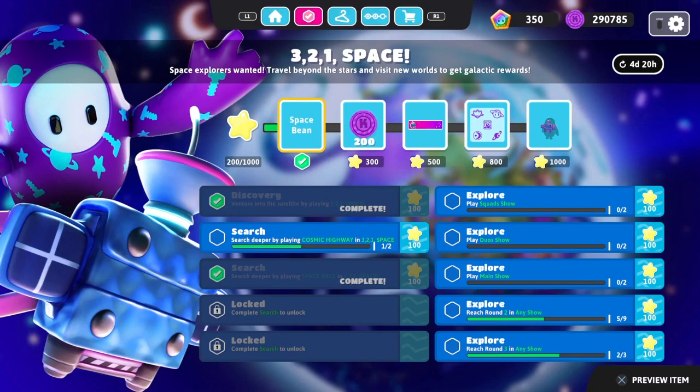Next up, we have the 3-2-1 space event going on right now. So you have some challenges here and you can complete these. And then you'll unlock a few cool rewards, like you get a little title, some kudos, a pattern. And then the big reward is the little satellite backpack. So that's pretty cool.